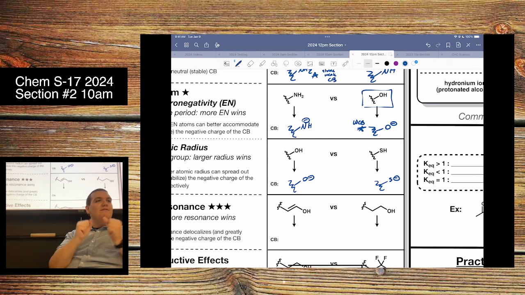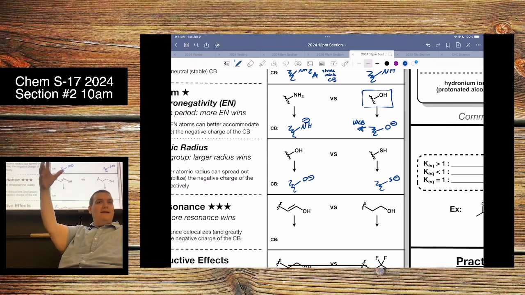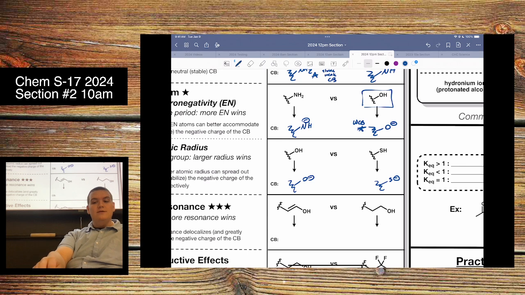So let's say you had to have a negative charge. Would you prefer to put the negative charge on a tiny sphere where it's very compact, with a lot of charge in a little bit of space? Or would you want to spread out that charge across a larger space to give it a little more room? Spread it out. And so it's for that reason that sulfur, with its larger atomic radius, is more stable with a negative charge. So it's the weaker conjugate base. So the thiol is the stronger acid.